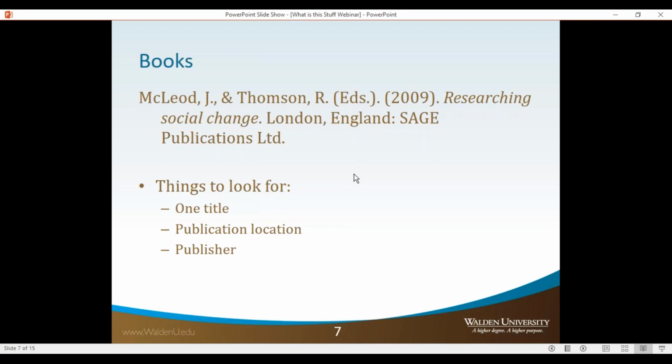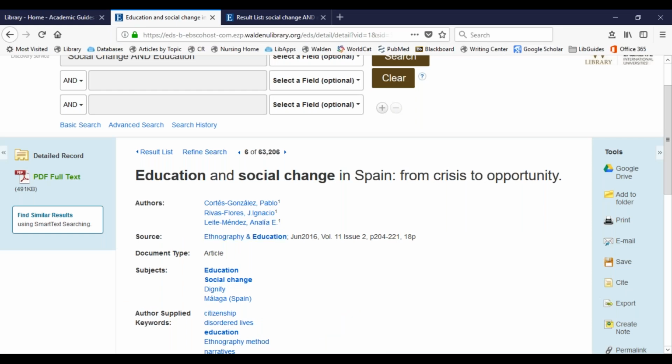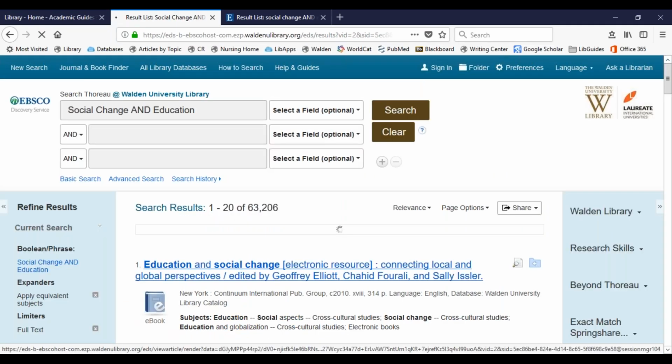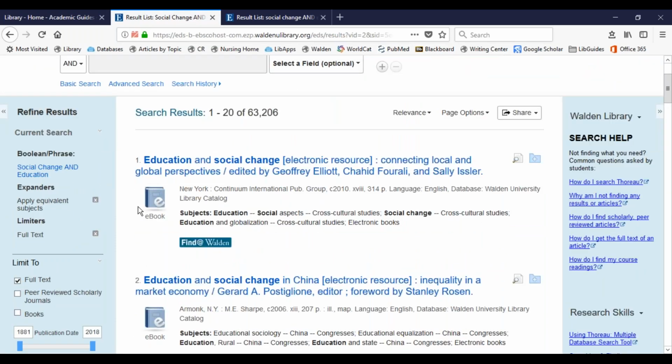So let me go back to my search that I did, and go back to my result list and look at one of these books. I think we'll just do this first one. So again, EBSCO makes it easy. It says right here it's an ebook. But as I look through this, I'm not seeing another title in here. I see a publication group. I see a total number of pages, but not like a page range.